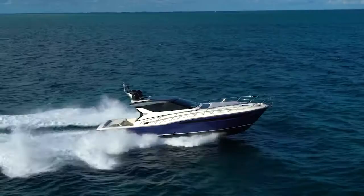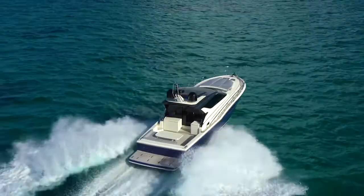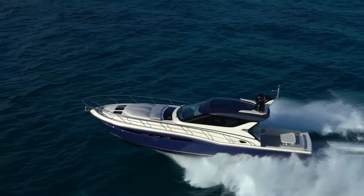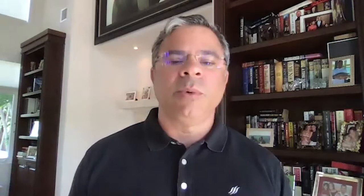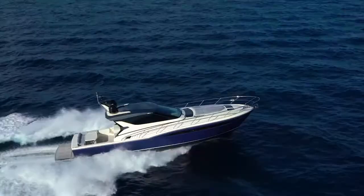We have four Exumas in production now, and they should all be landing at different times throughout next year. We were slowed down due to COVID earlier this year, which pushed our production timeline. Next year we'll have four boats coming off the line, and the year after that it's lining up to be six to eight. We're never going to be a builder doing 50 to 100 boats per year — we are a custom to semi-custom builder. In a perfect world, we'd like to see the factory maintain a 20 to 30 boat run rate in about five to seven years.